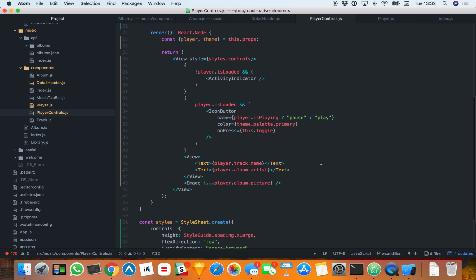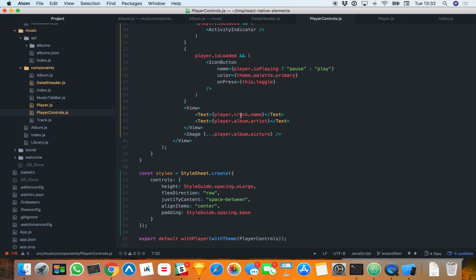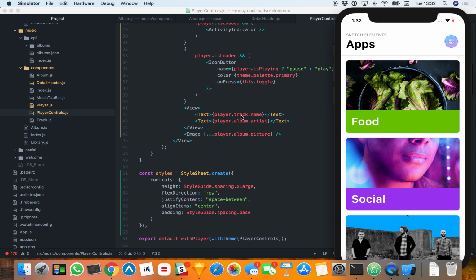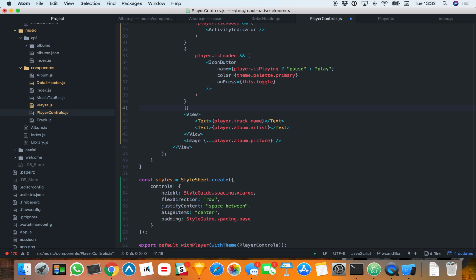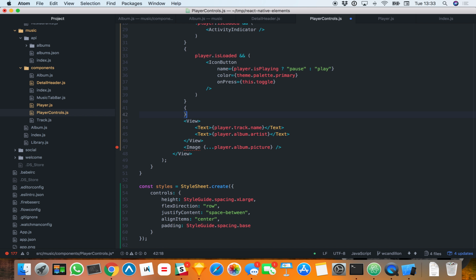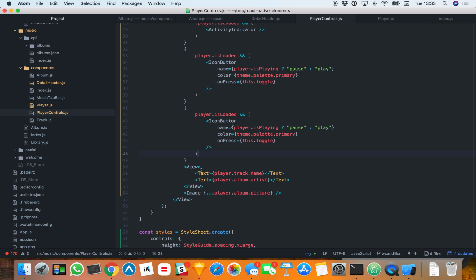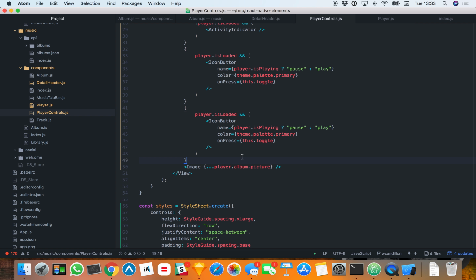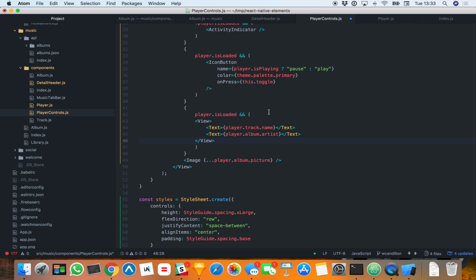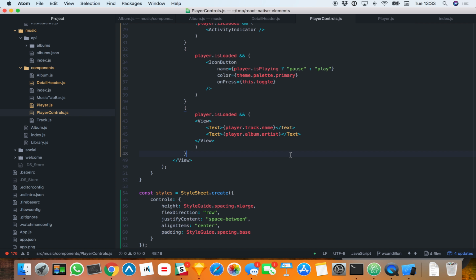Oh. Okay, so it's only if the player is loaded. So, okay, let me do this quickly. Okay, I'm going to do something a bit ugly, but I will clean it up later.